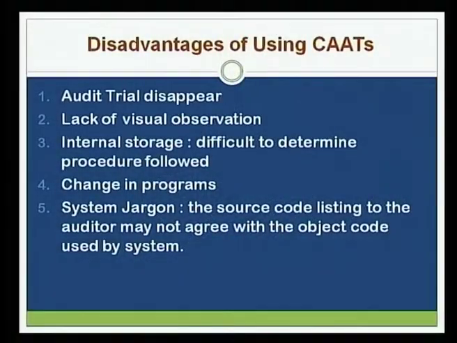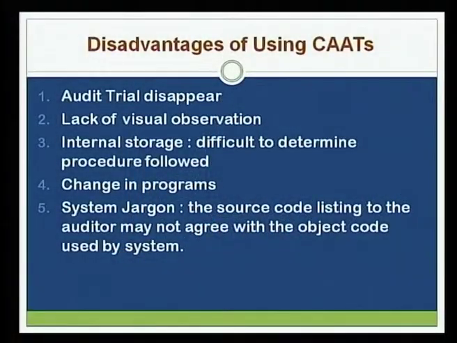Lack of visual observation, because everything is automated and backups would also be there on computer media. So, again it will be a problem where the auditing is done around the computer, audit techniques would fail, and wherever there is lack of knowledge of computers by the auditors, again it will not be possible to use the CAT techniques.